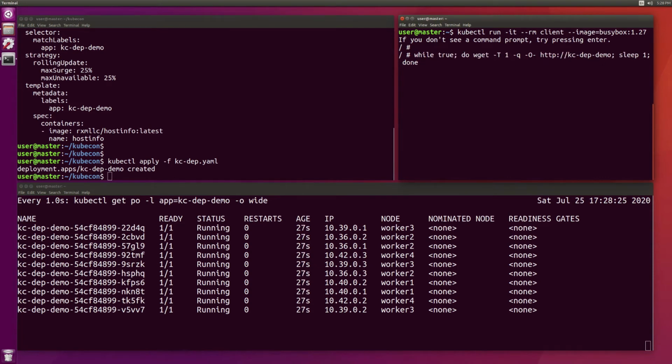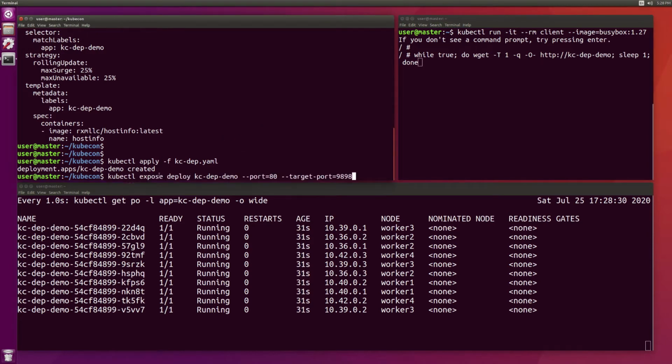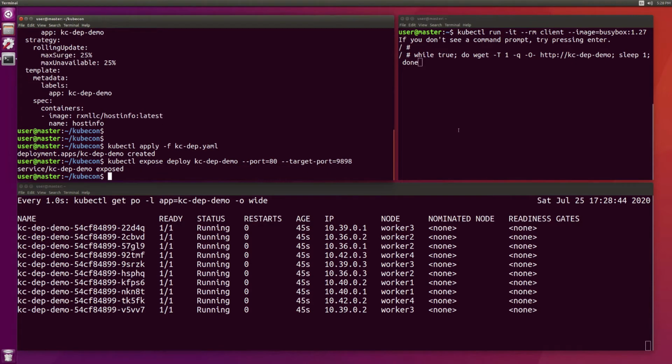And what that means is I also need to create the service. So going back over here, we're going to expose our deployment. The host info pod listens on 9898, but we're just going to have the service listen on 80 to make it easy. So we expose that, and now I can run my loop.